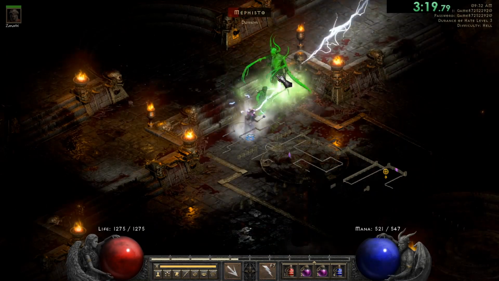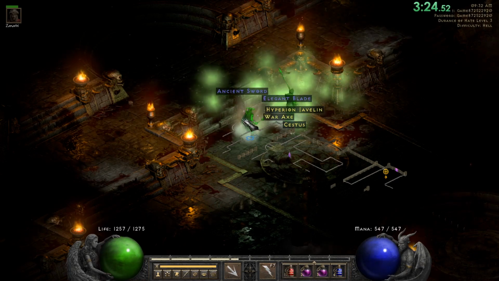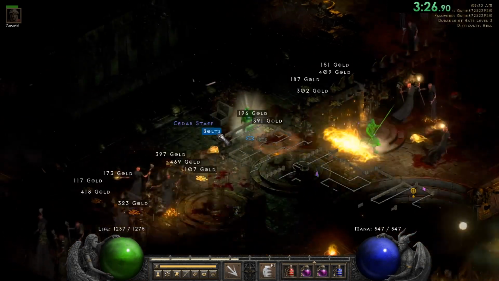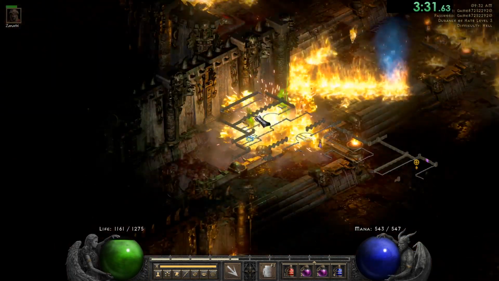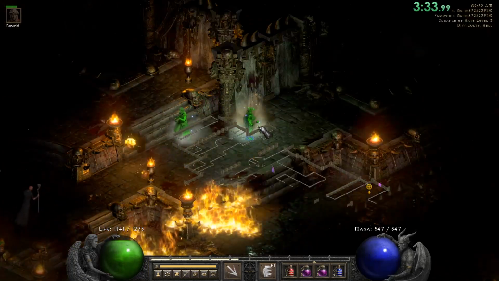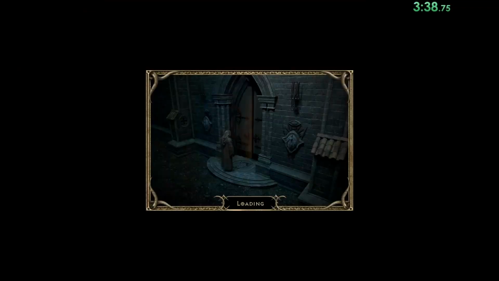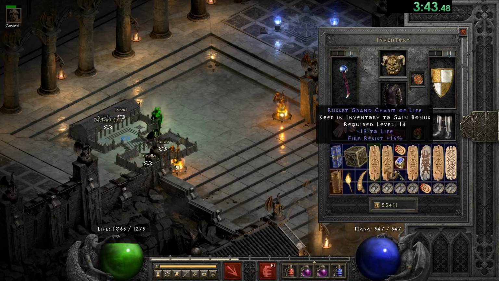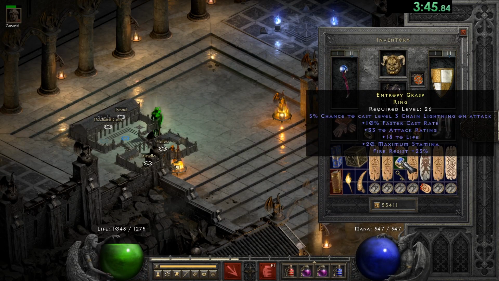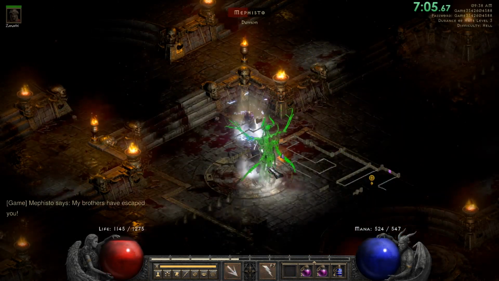And in this 1 hour, the first drop I get is this rare ring. I think I didn't have ID scrolls. Oh, I did. Okay. So, FCR, life, fire resist. I think it's a good ring. And attack rating. We'll keep it.